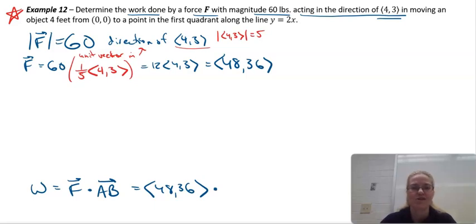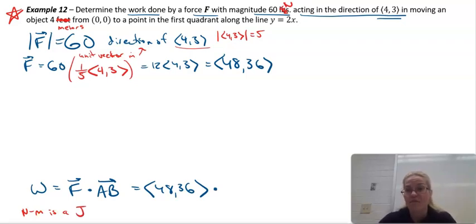So actually, we're going to change the units just so we get practice with those joules, newtons, and meters. So if instead of 60 pounds, what if I said 60 newtons, N? Does anything change in how I find the components? No. And if instead of moving 4 feet, what if I change the units to be meters? M for meters, or just write out the word meters. Does anything change in what I'm about to do? No. Just the end results, right? My work, a newton meter, is a joule. So at the end, those will be my units.